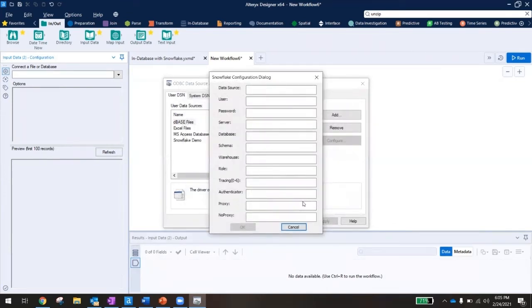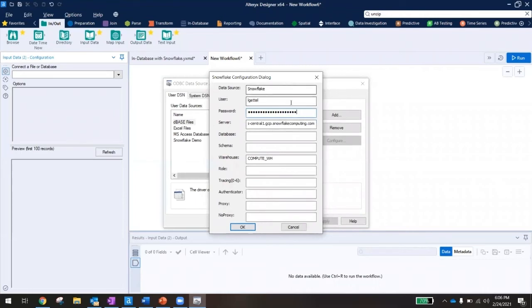And now we need to set up the configuration details. We're going to input our data source. This will be the name of the connection, our username and password used to access our Snowflake server. Then we need the Snowflake server, which is the URL corresponding to our web hosted Snowflake server. And then the last piece is our warehouse. If you're using the Snowflake free trial, by default, there's a warehouse called Compute Warehouse created, and that's what we'll be passing to set up this configuration.